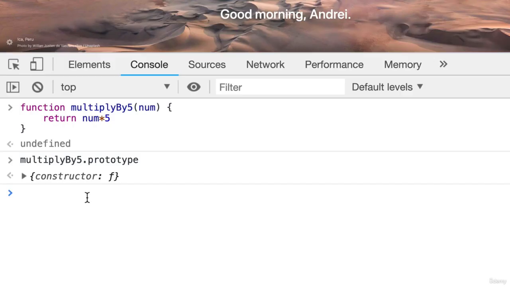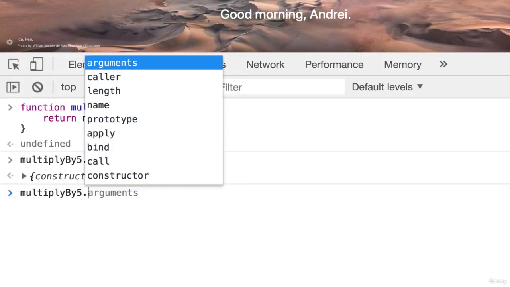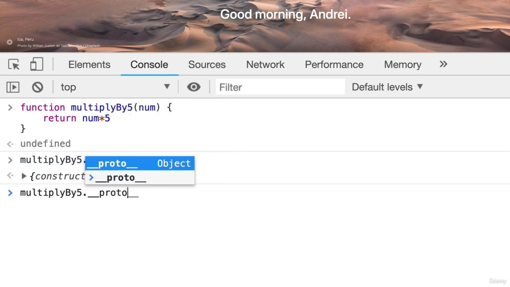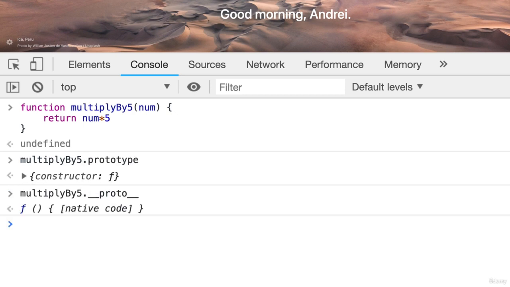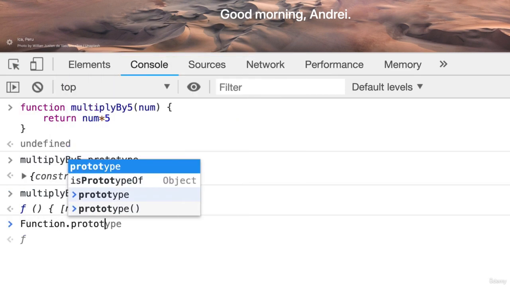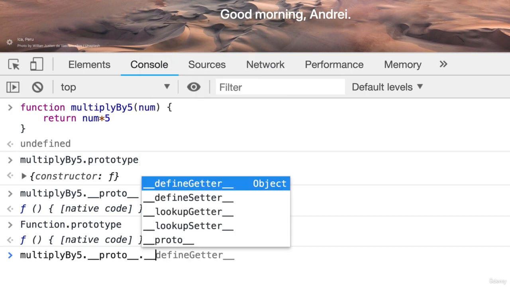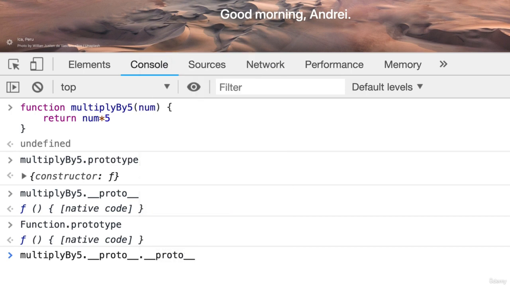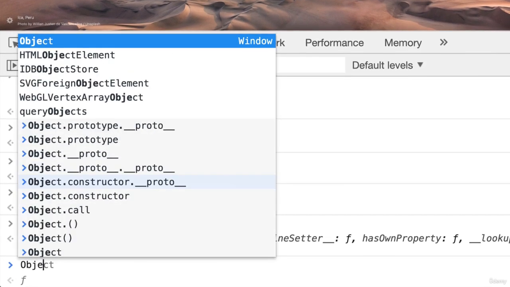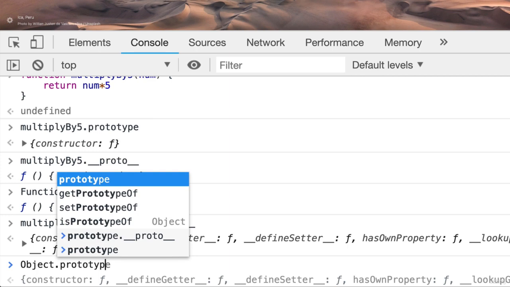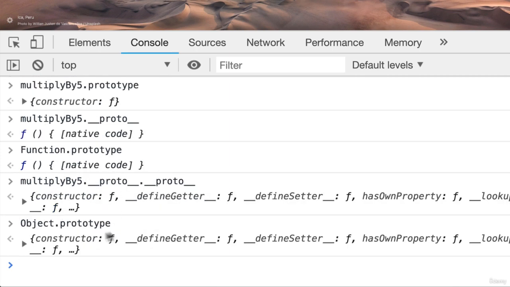So for example, if I do multiplyBy5.__proto__, which links to that prototype, we already know that Function.prototype is going to equal exactly that. If I do multiplyBy5.__proto__ and then up the chain again, which will be the Object constructor, well, if I do Object.prototype, I get the same thing.